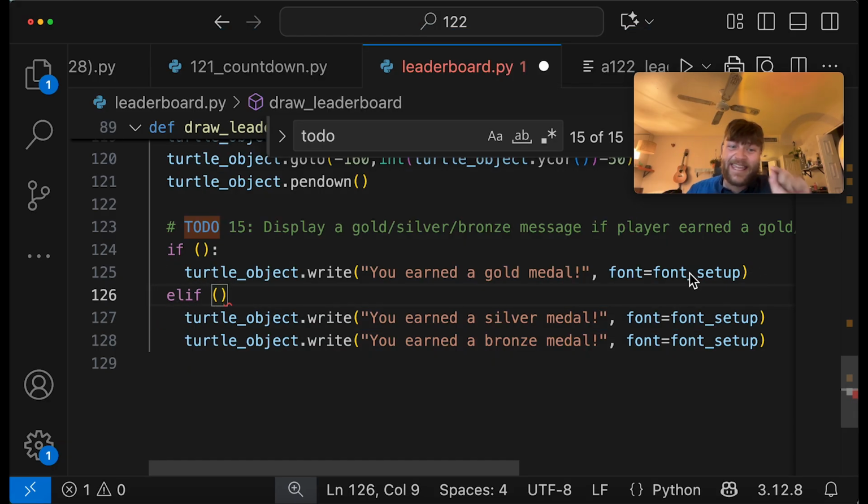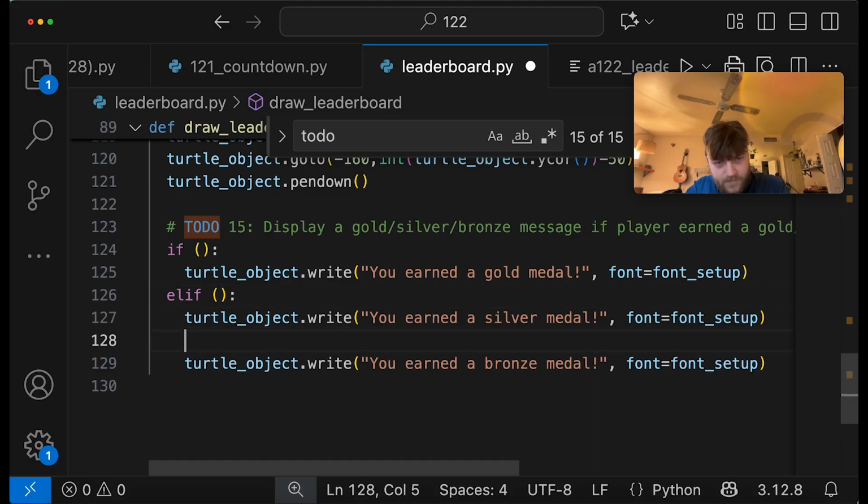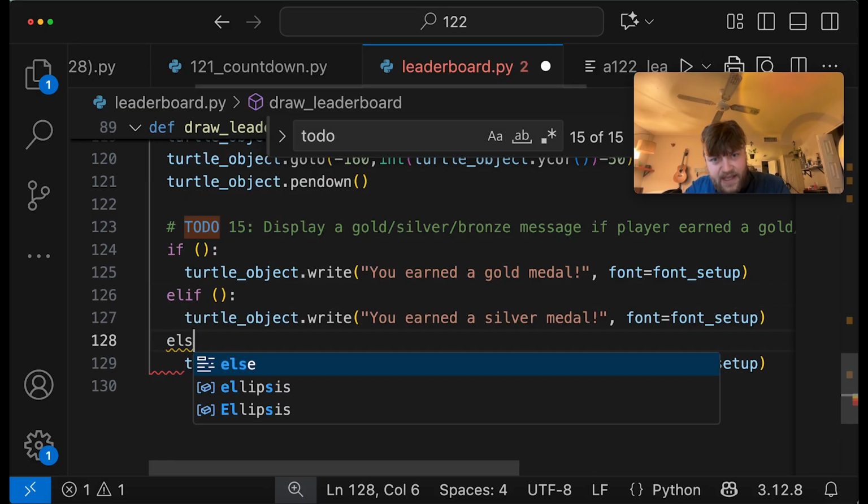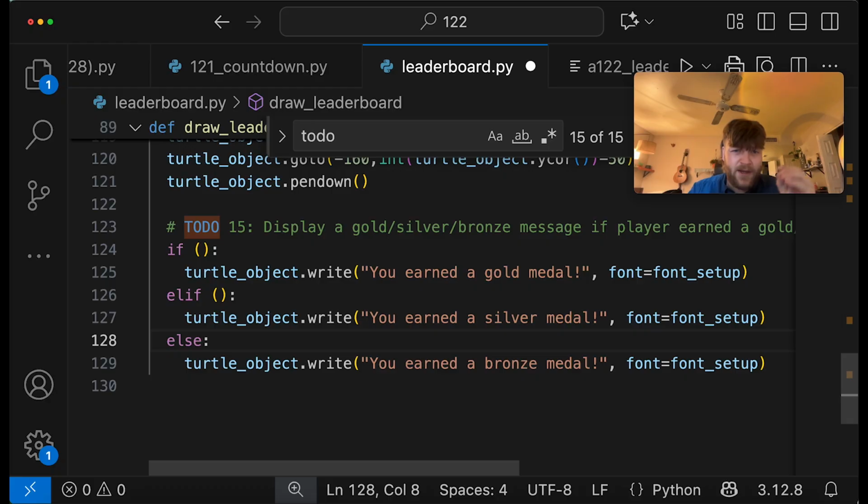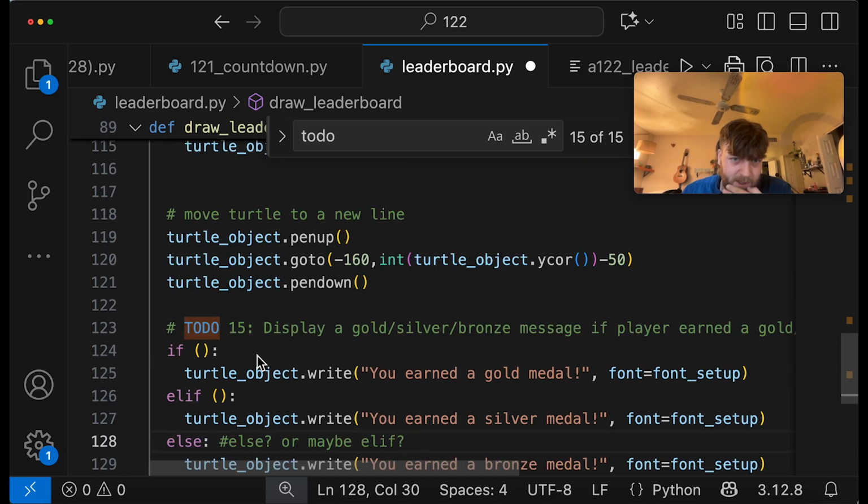Now this is if this first statement is not true, then we can go into the elif statement, right? Now what we can do here is then we can put in the else. So this is where we're gonna kind of be careful here. Maybe it's else, or maybe we'll use elif. So let's see here.